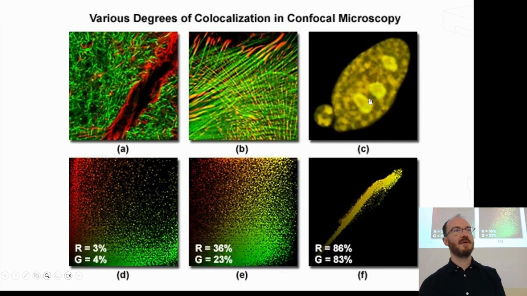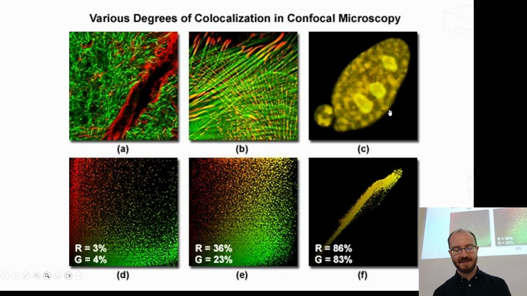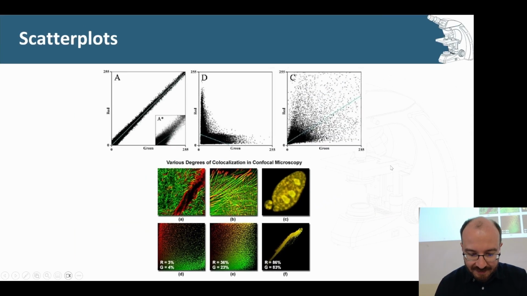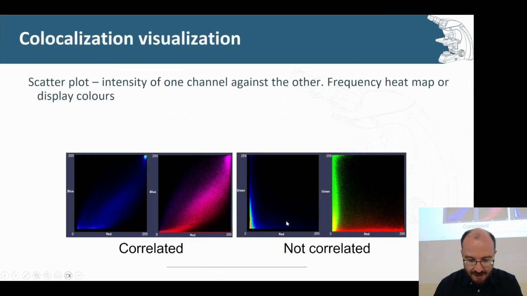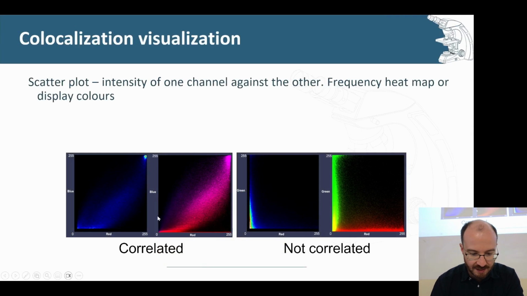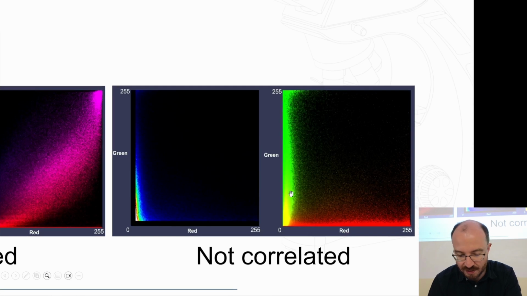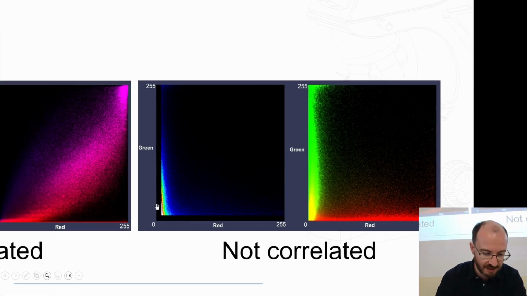Okay, so take a moment to take this in: overlap, and how it relates to a scatter plot. I've already shown this, but this is just another way that you can consider visualizing it. You can assign to the scatter plot the color of the probe that you used, and then you have more of an intuition of where the overlap is. It's in this lower region, or you can just show it as a heat map.